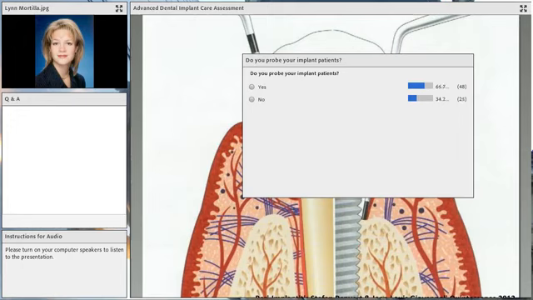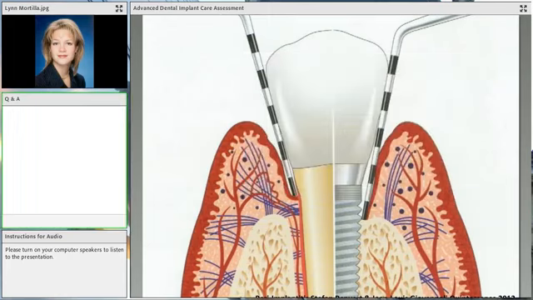So we've got about 66% or so of the people saying yes and 35% saying no. So let's look at the real yes and no and where we should be. Well, we do know that we need to be probing our implants because probing is going to give us an incredible amount of information as to where that crestal bone is. But this image really enhances the clinical difference between tooth and implant. And I think now that you can see it, you can rest assured that you're not going to do any damage by your probing if you're probing gently.